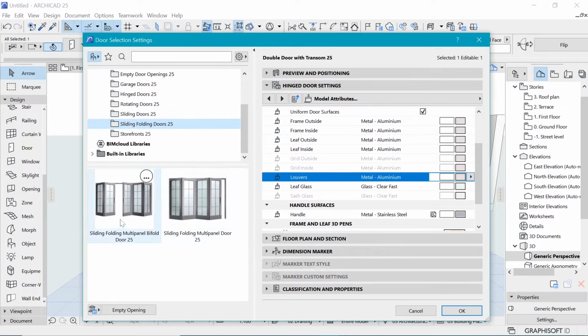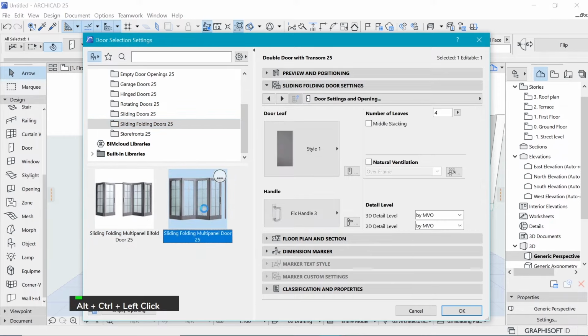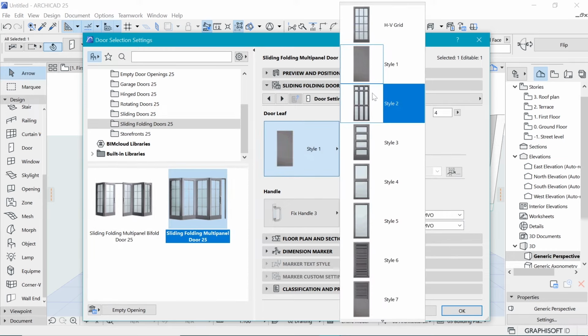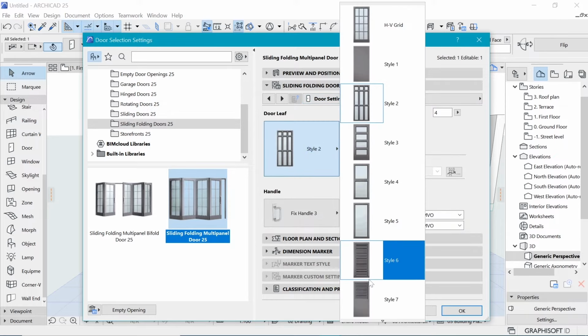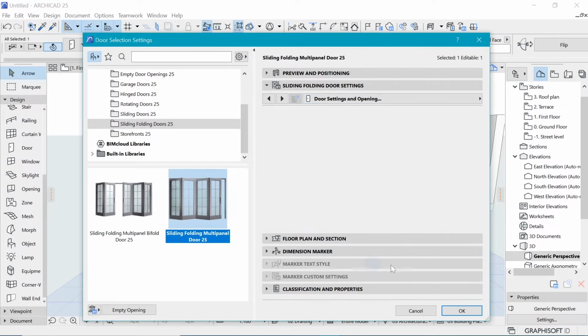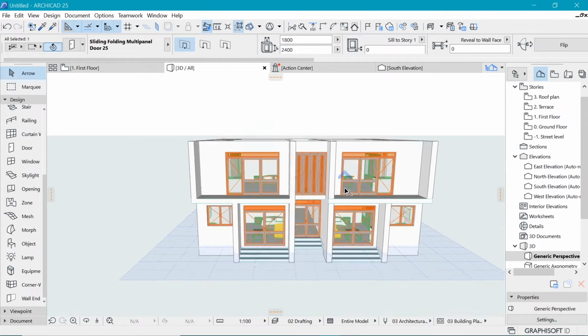Okay, so we will pick this one, which is this one here, but Ctrl Alt click to click there, and then we choose a style like this one. Whichever you choose depends on how it will look like here.